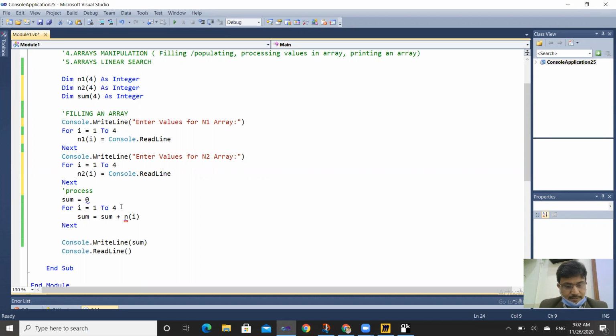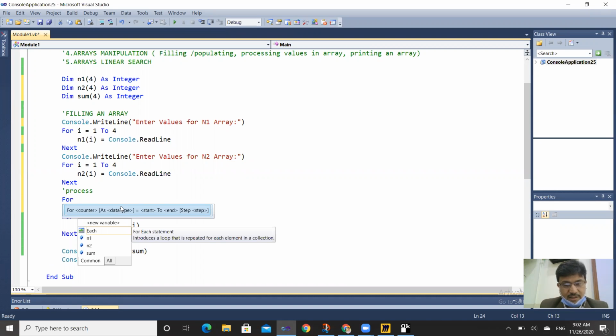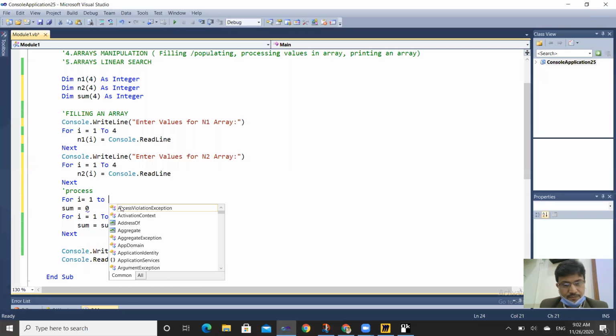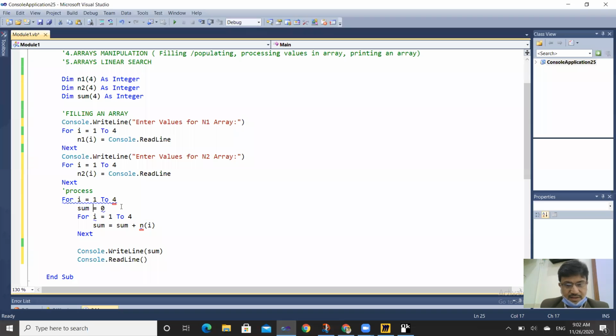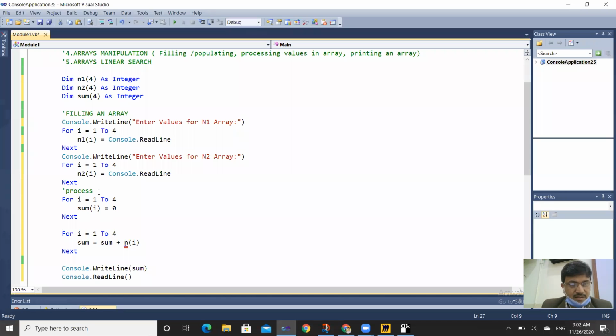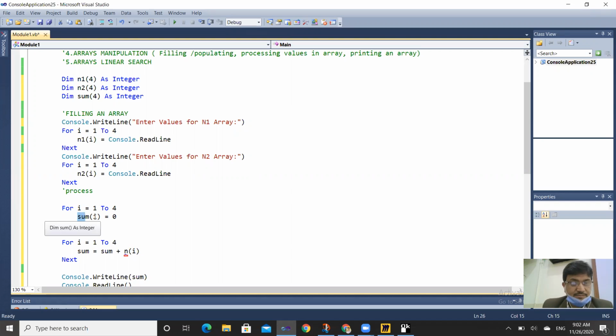Now here we have to initialize the sum array. For that we need a loop, for I is equal to 1 to 4, and in this we will have sum I, because we cannot initialize just a single variable. Now the sum array is initialized. The way we initialized a simple sum, now we are initializing an array variable sum. For initializing an array, as I told you, to approach every element of the array we have to use a for loop. This is what we did over here.